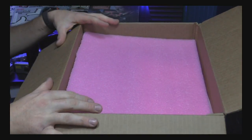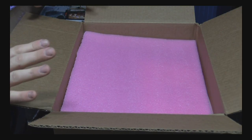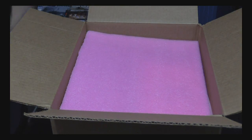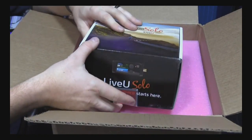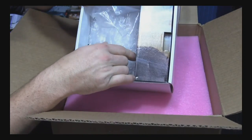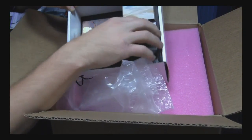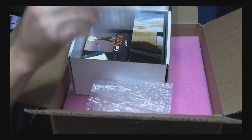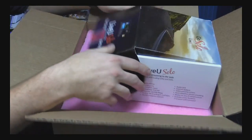Now, this is a review unit, so it's not going to come in the traditional LiveU box that you would normally get from the folks at LiveU, and I'm going to show you that here in a second. So this is the box that you would normally get if you purchased the LiveU Solo. We're just going to open this up just so you can get an idea. It's not a very big box. You can see the form factor of the LiveU Solo. You get all your information, your power cords come inside here, and pretty much that's it. The LiveU Solo and the power cords and its instructions, ready to go online.